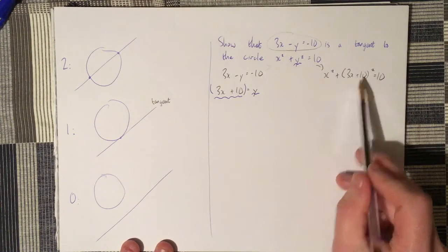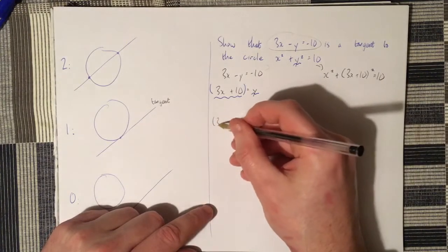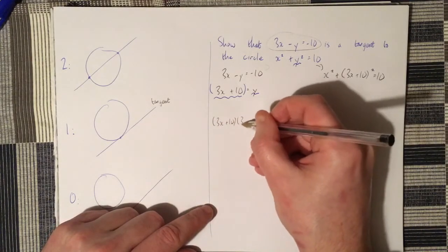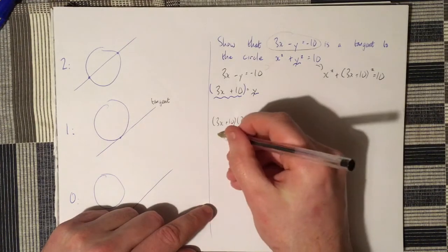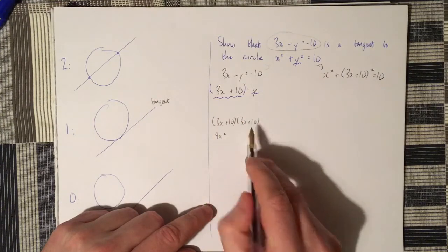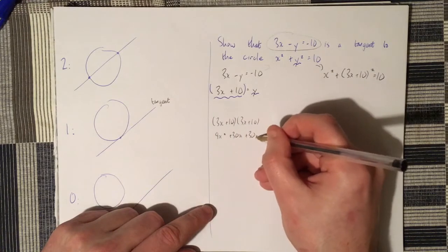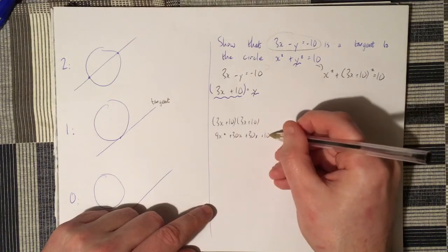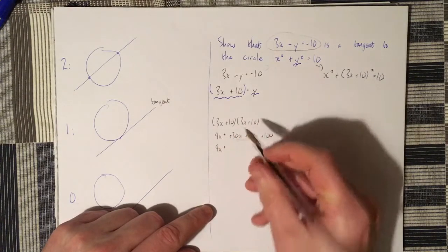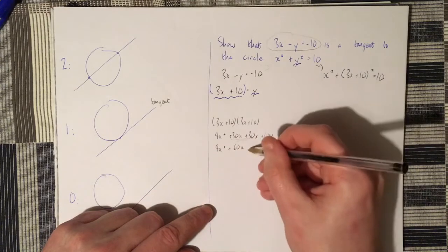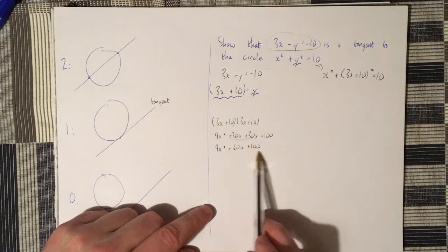The 3x plus 10 squared, again same thing as I had last time, just be careful when you're squaring that out. 3x plus 10 squared means 3x plus 10 by 3x plus 10. 3x by 3x is 9x squared. 3x by 10 is 30x. 10 by 3x is 30x. 10 by 10 is 100. Putting my like terms together then, I get 9x squared plus 60x plus 100. So when you square this out, this is what you get.